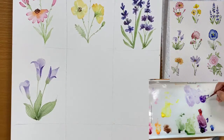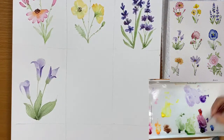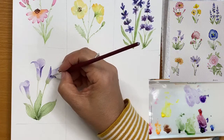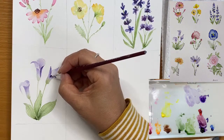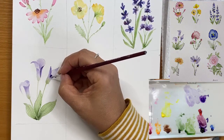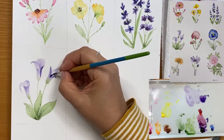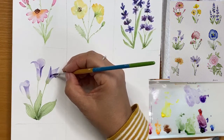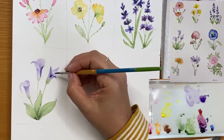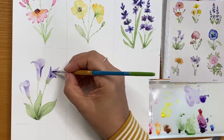Okay, I'm going to load my brush again with my liner. And this part needs to be darker. So be careful, do not touch the one that we just painted. Just go around. Go back to your number two with the water. I'm just controlling the amount of water because I want to move this color like this, some lines. The same here, I want to be doing it here.